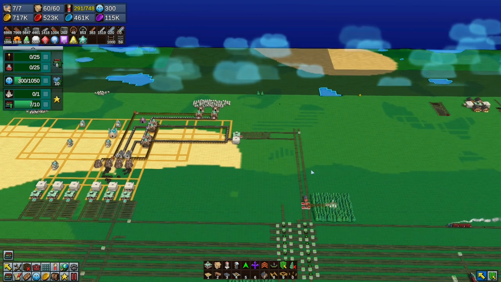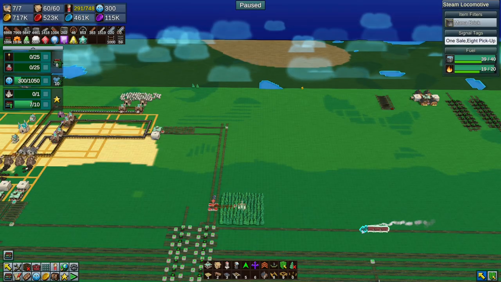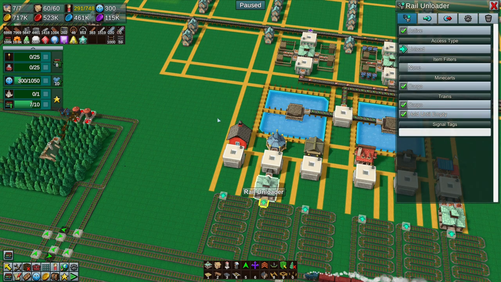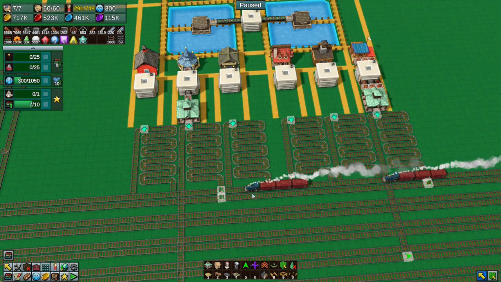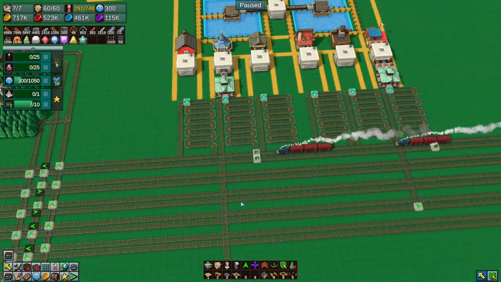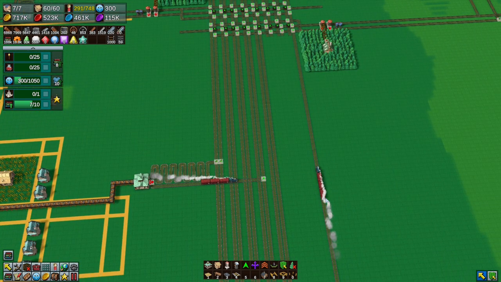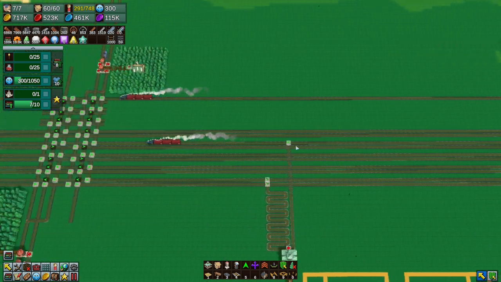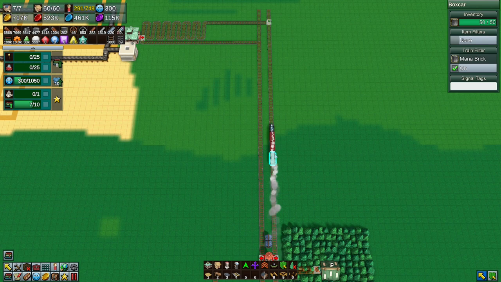Okay. Right. So, what are we doing to move this here? Pause the game. Because we've got mana brick coming back. Why is mana brick coming back? Wait a minute. You're not holding to empty. You don't want to be holding to empty. No, that makes sense. The mana brick's coming back because, wait a second. Something's not right here. Why are you here? Hold on, let's follow this train for a moment. Something's not right with this train. He's full, but the mana brick delivery is empty.